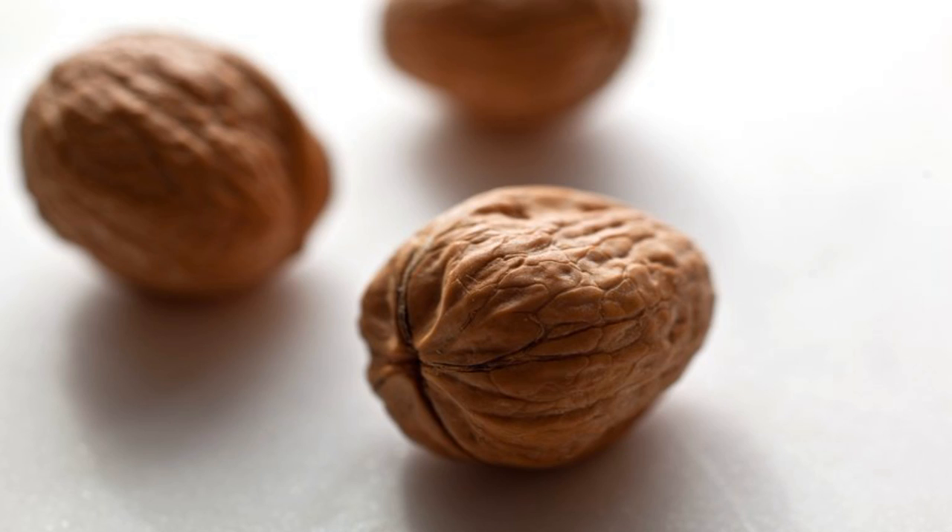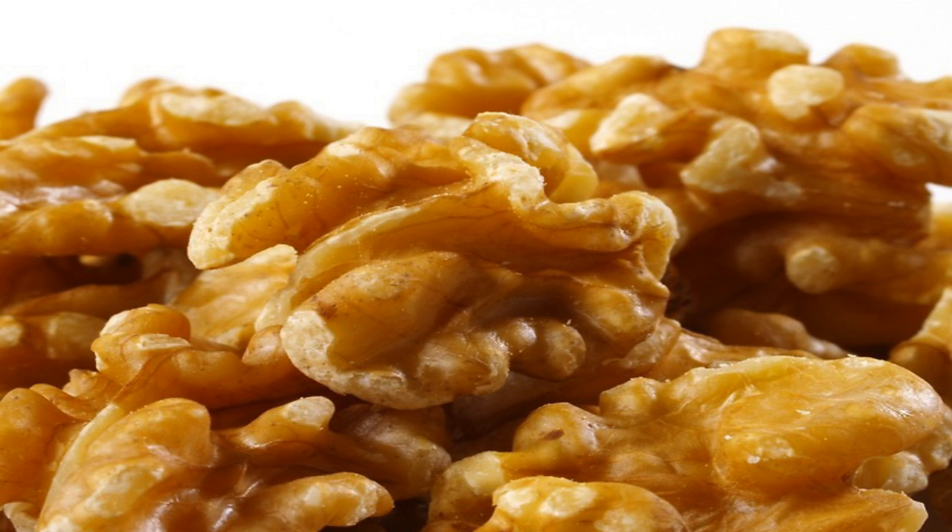This is the old walnut — to me, one of the greatest nuts on the planet. If you look at this walnut, the inside has so many nutritional profile nutrients. It has omega-3s, manganese, copper, B vitamins, chromium, calcium, magnesium, iron, phosphorus, selenium, zinc, and all the things you could ever imagine. All composed in this one amazing nut.